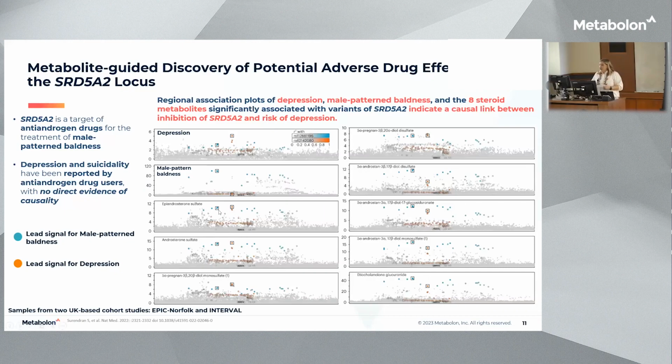But once you add the metabolomics data, you can start to see that across the metabolomics, you see similar classes of molecules that are showing up that are actually now statistically significant to both. This was really the first indication bringing together these two somewhat disparate concepts of male pattern baldness and depression, and finally creating that link, because you can see that the play is in the molecules that are being produced in the treatment of male pattern baldness, in addition to those that are being created during depression profiles. So really allowing you to finally tease apart, why are these two things linked? We know they're somehow linked clinically speaking from what we've seen in patients, but now we actually have some evidence.